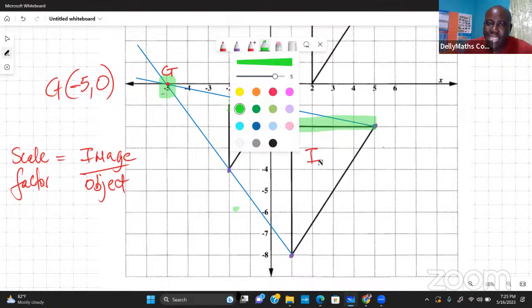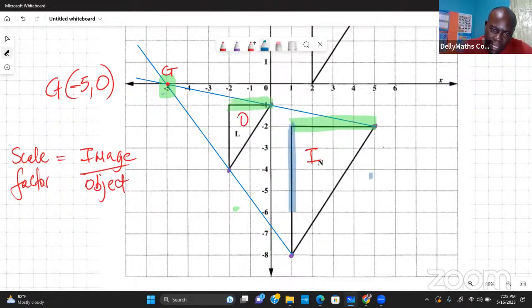Or if you don't like those sides, what if you're picky? Then you could focus on these corresponding sides right there in blue. And there are other things, but let's stop. We could focus on any one of those two, right? You'll get the same answer. So let us say that I'm looking at the green.